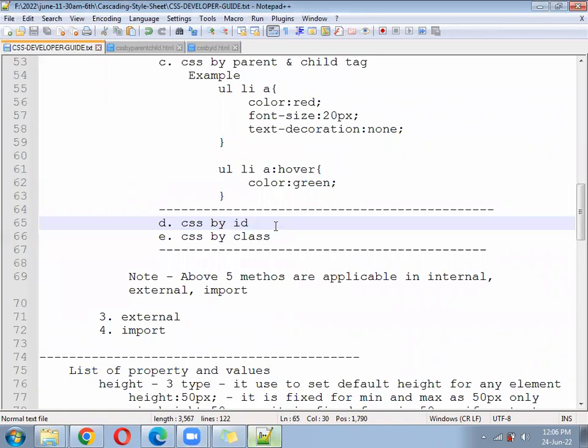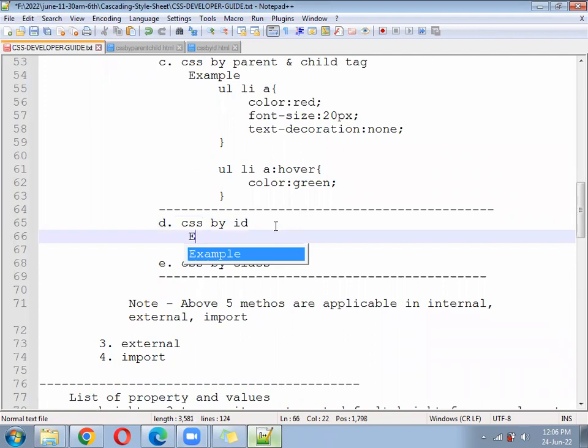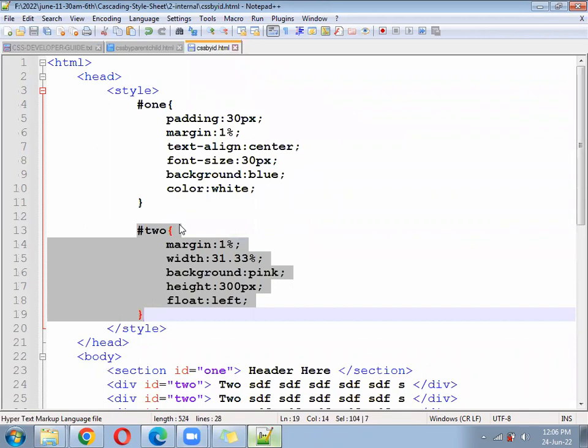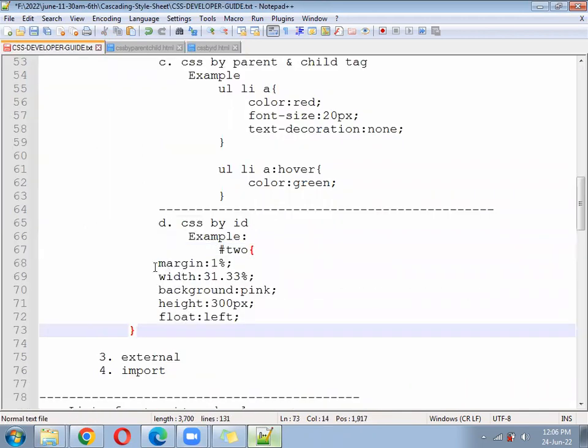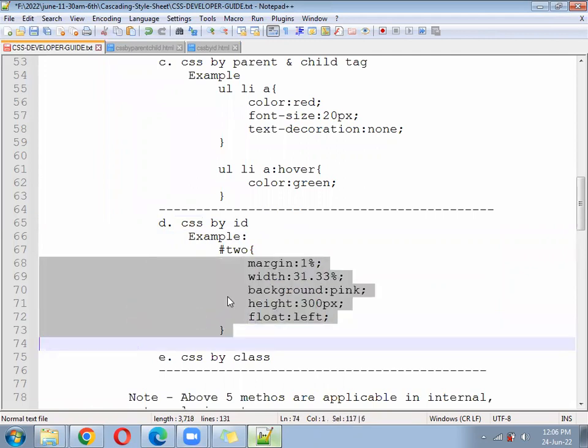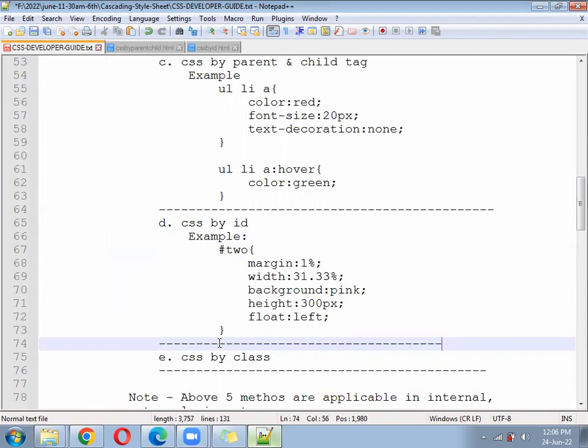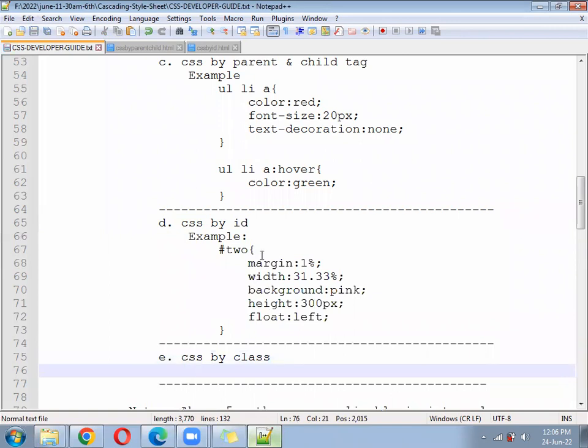As an example, okay. So added in developer guide.